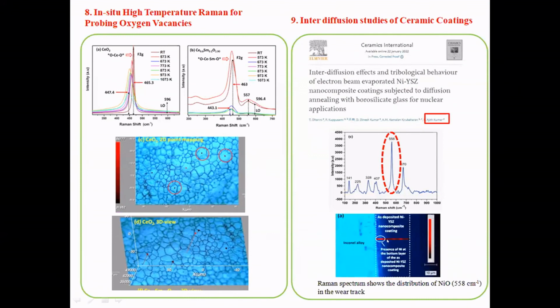Of course, it is uniform to some extent, but the distribution cannot be expected throughout the structure. So you can see some black or dull intensity here. So similar to that. So that means the distribution is not very even, but of course it's diffused completely throughout the entire layers. So that's useful for vitrification of nuclear waste. So that person can go ahead with like, okay, nickel oxide is helpful, or it is present with some extent of distribution within the layer. So this work we have done through Raman.